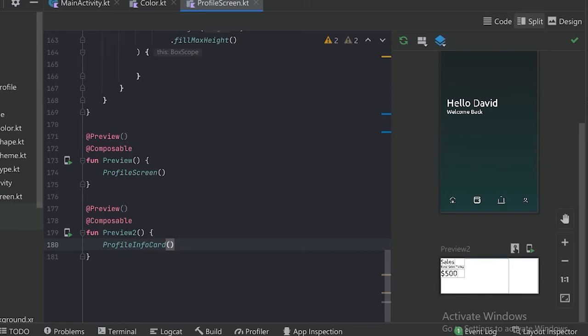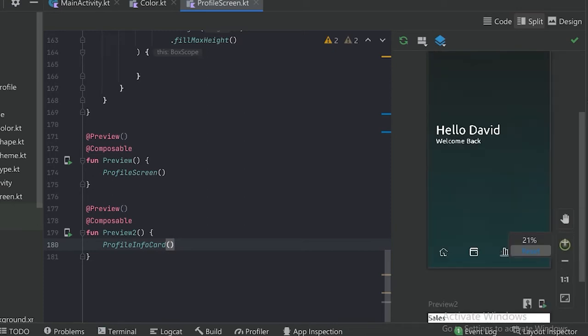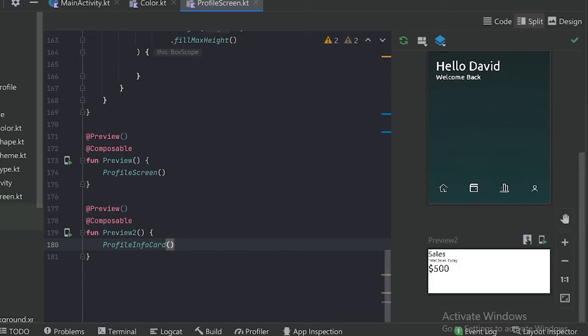So here it is our preview. So let's zoom a little bit. But these texts have been placed in the top.